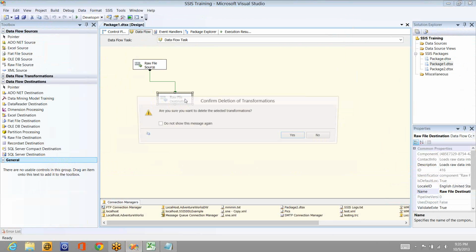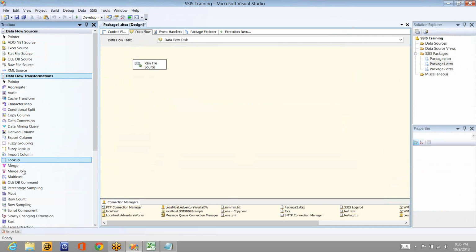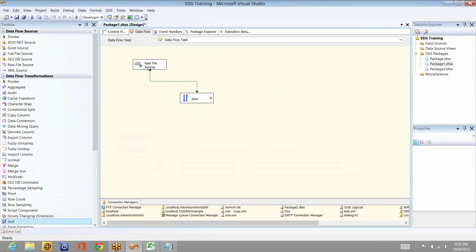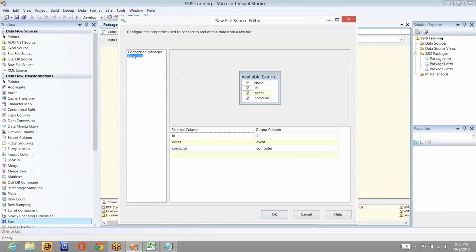This is creating a problem. I create the file always, right? So let me take a sort transformation to demonstrate the raw data from the raw data file, with the raw data source pointing to the raw data file. If you talk about performance, this is one of the best, as you don't have the headache of finding out the data types. And if you see the raw data source, you have only columns. You don't have error output, nothing.